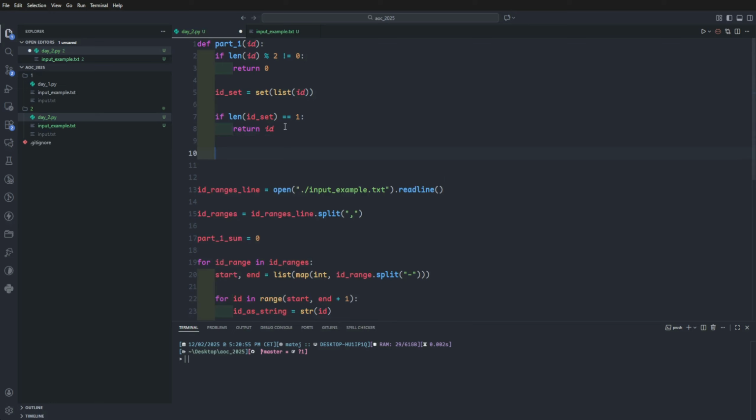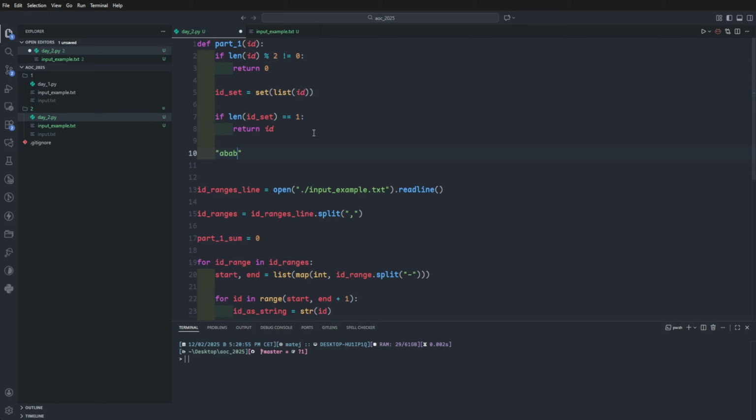And now all we need to do, all we have left, is to check if two parts of our string are equal. In Python, this is actually pretty simple, because there is a thing called string slicing, and we can basically get specific parts of a string at specific indexes by doing something like this.